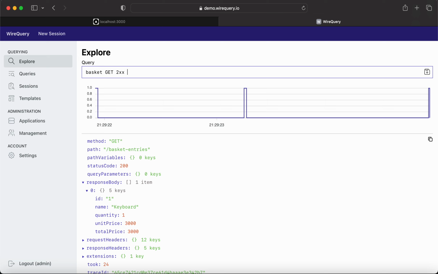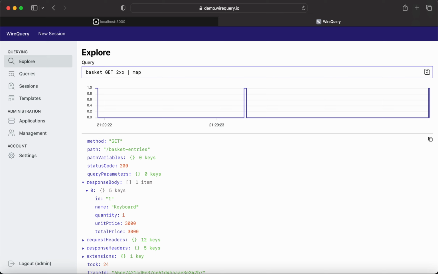But you can also create more complex filters. What if I, for example, want to have all the unique product names within all the baskets?